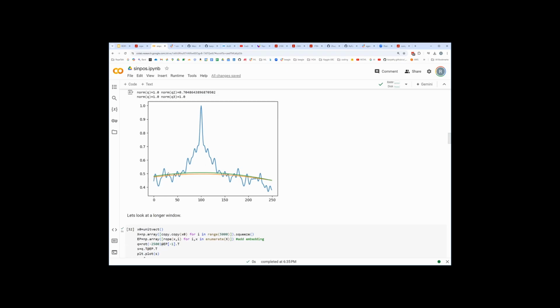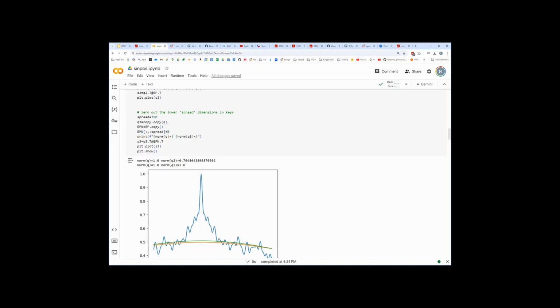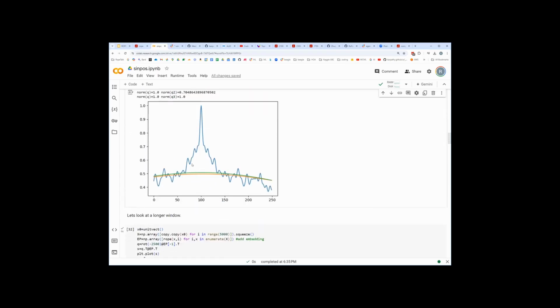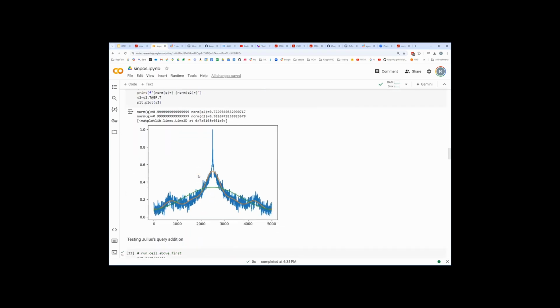If you ignored some of the higher frequency components, the lower dimensions, you could make queries that were very broad. So the blue is a query with all the rotation position bits or dimensions. And these other two colors are either a query dropping out the first few n dimensions, setting them to 0, or you could also do it in the key when you're embedding it. So that made it broader.